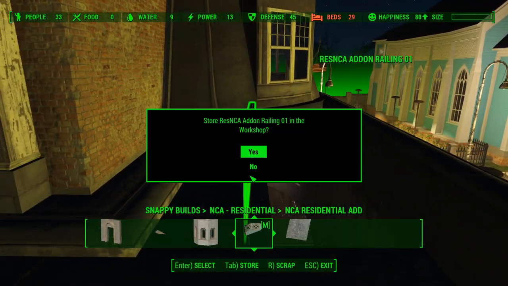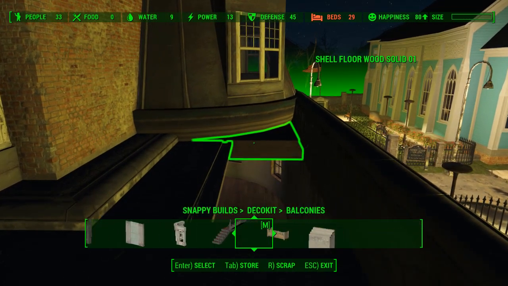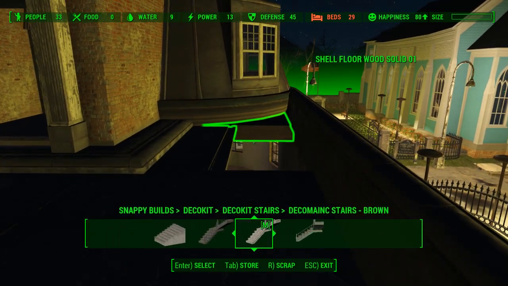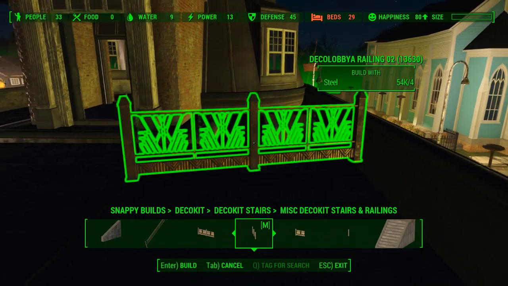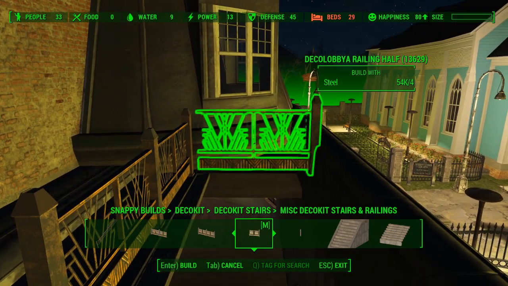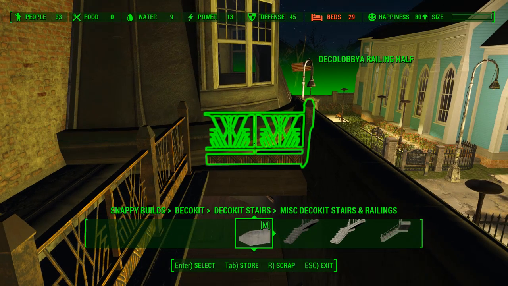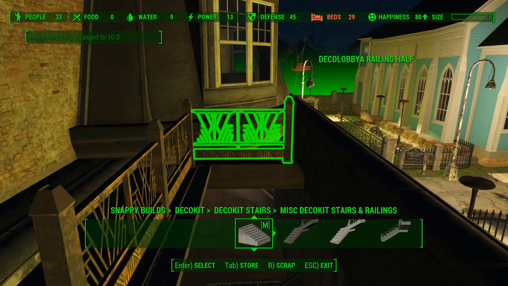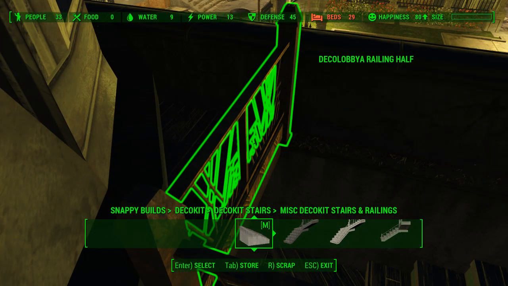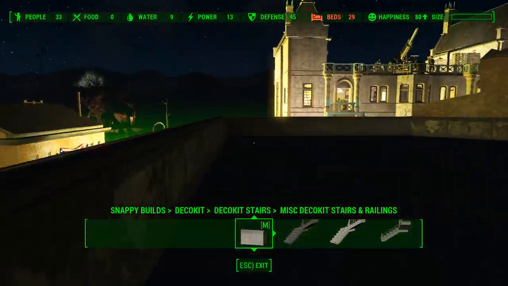Except that's not going to work, is it? Okay, I have a better idea. Under deco kit, I'm fairly certain we have railings of some kind. That's it. I just need to tug that back into place like so. And that is our railing coming up.